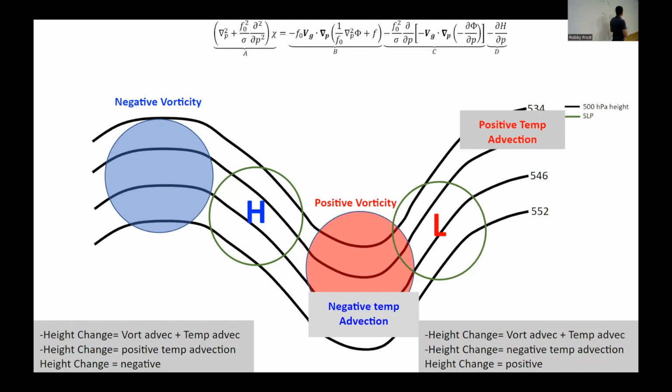If you have cold advection at the surface, you are going to suppress the atmosphere, but you're going to suppress the entire column. But if you have cold advection above the surface, you're going to bring part of the column down, but you're also going to crunch it up like that. So you actually have height falls here, and you can kind of visualize that, how you're taking that down. But the math works out too. So you have that negative temperature advection right beneath the base of a trough. You've actually got height change being positive.